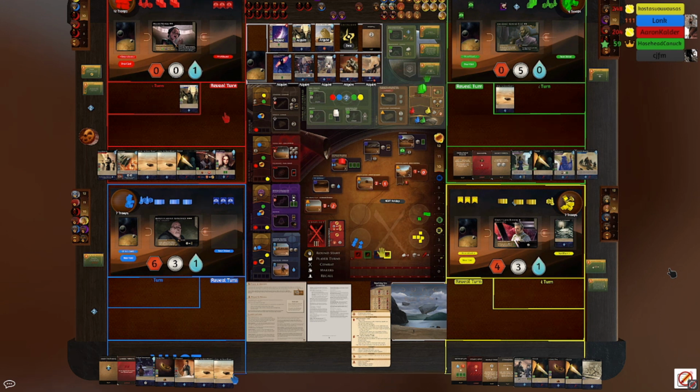Now, I'm not sure how I feel about this. You can go shipping and then just hit up the Swordmaster. That actually is probably the best play, is just to go shipping twice, up, down, get the Swordmaster, get the Mentat, or get the Mentat, then the Swordmaster. Mentat first. I don't know how I feel about that play.